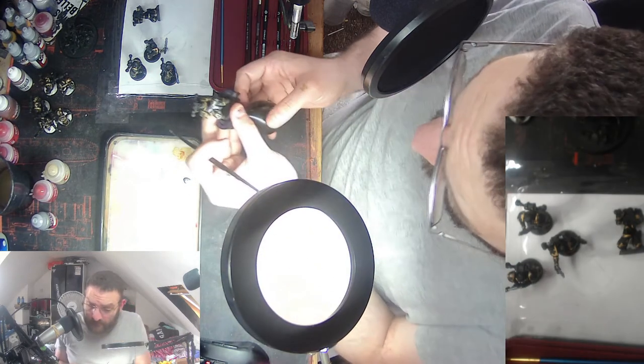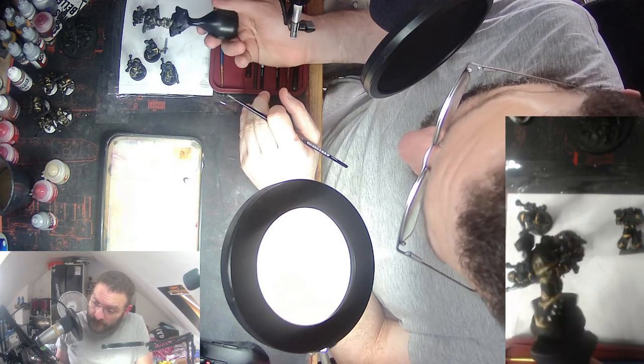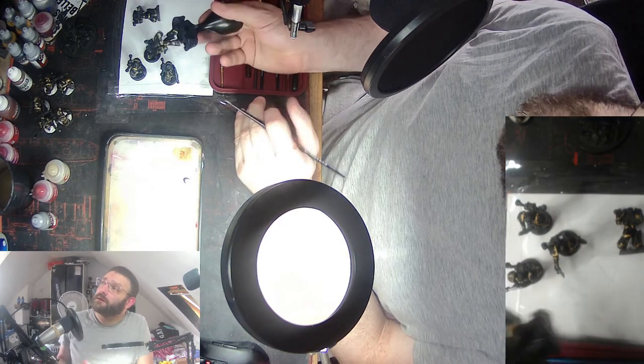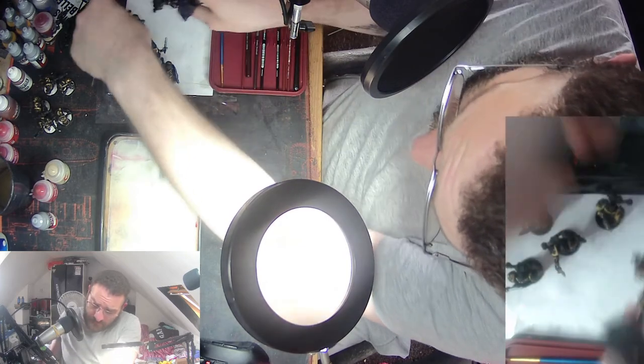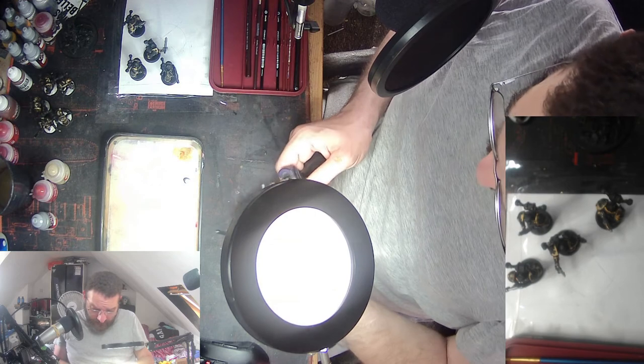Again, the silver does break up the black and the gold. It does work. Okay. So our last guy in this squad to get his silver.